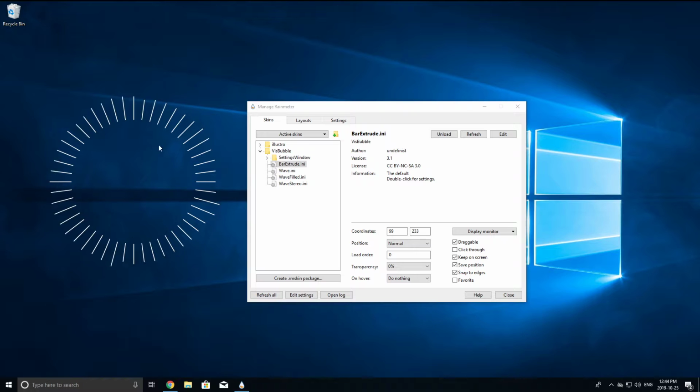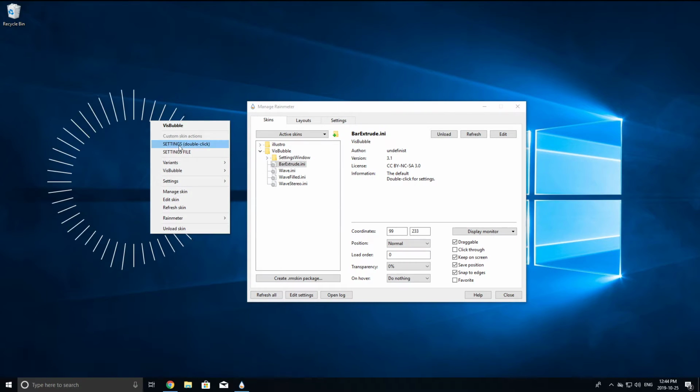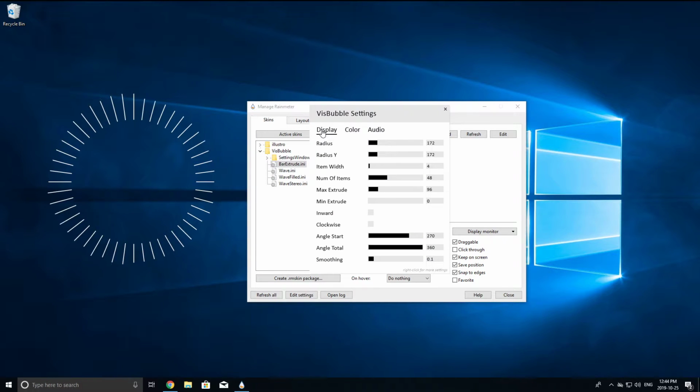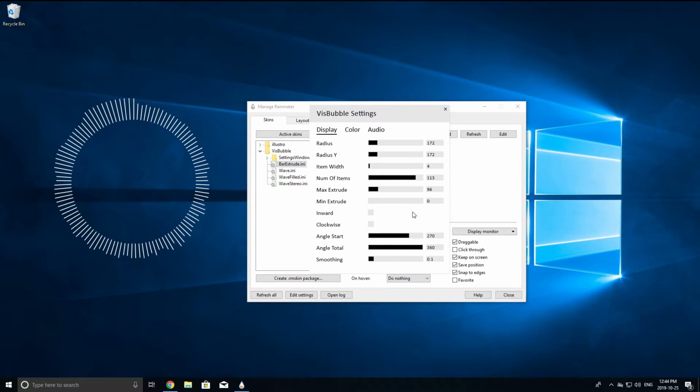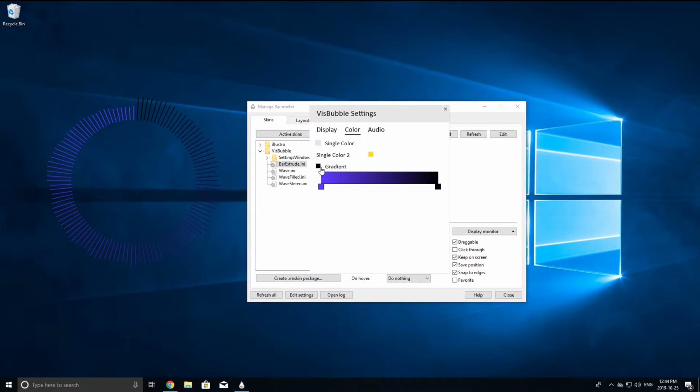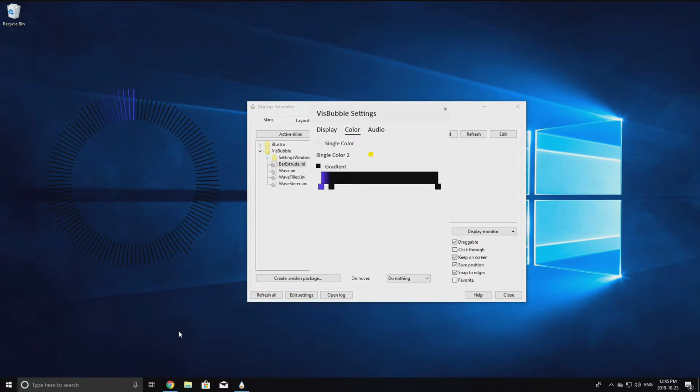And you can edit all of this just by right-clicking on it and going into Settings. It will pop up a settings window, and you can change all of them. So, if we want maybe more bars, and maybe we want it more sensitive, then we can change all of that here. And what if we want it to be gradient? Sure. This is not how I would customize it if it was for myself, but you can do whatever you want with this.